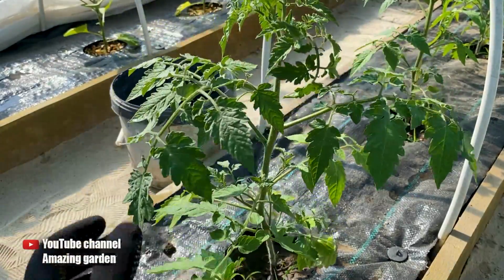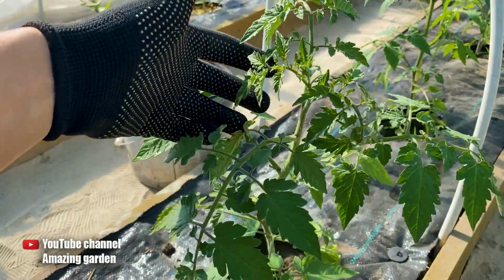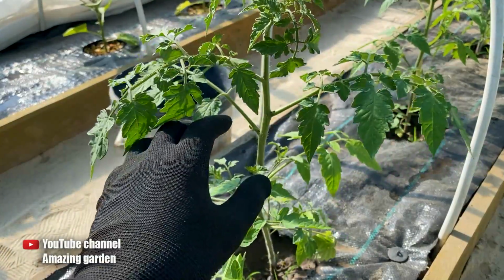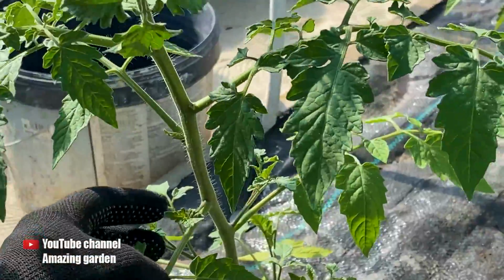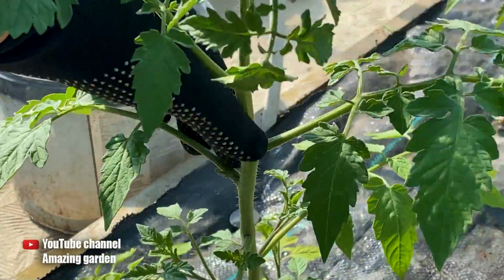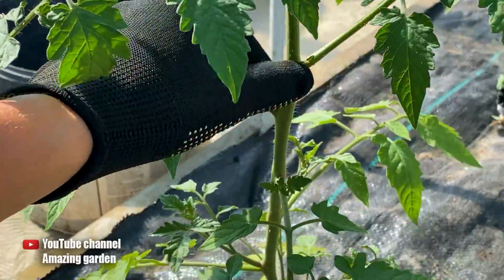And first, on which tomatoes should suckers be removed? This should only be done on indeterminate tomatoes. These are the tomatoes that have unlimited growth, grow very tall, and set the main harvest on the central stem. There are also determinate tomatoes which are cultivated in open ground. They have a compact growth habit, and it is on them that we obtain the main harvest on suckers. So we do not remove suckers on determinate tomatoes.